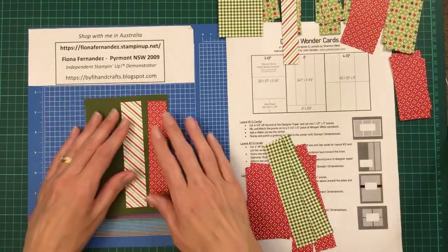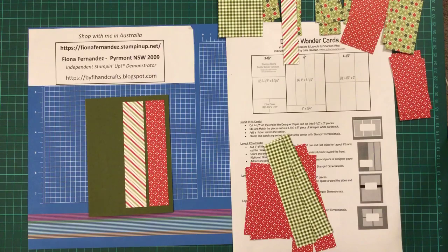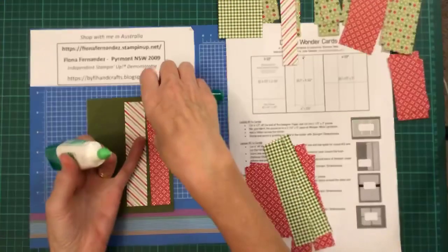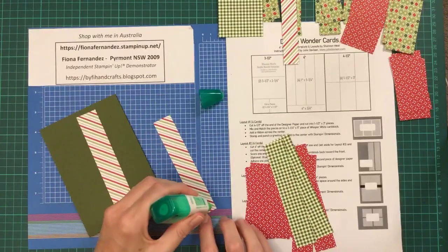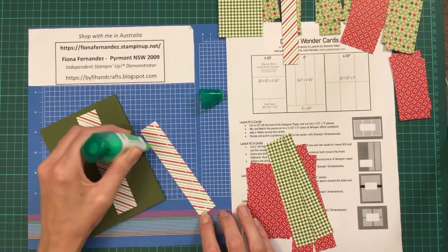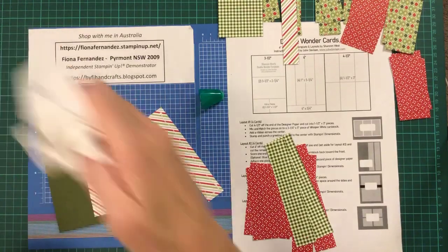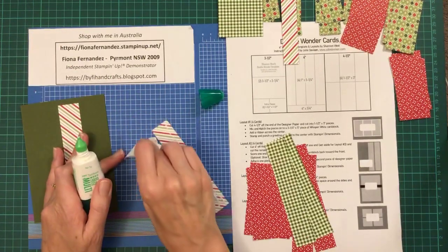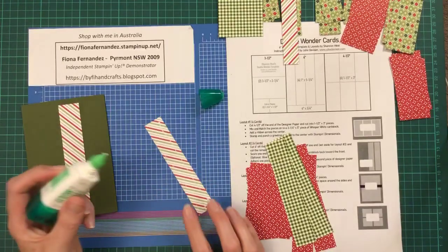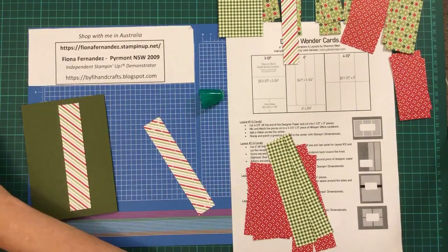Okay. Alrighty. So I'm just going to put those on. Oh, look, I've ended up using the same one there after all that. Whoops, it went off the table. Oh, no. Got it on my new... Doesn't matter. That's what it's for. Okie dokie. There we go. Nothing like a handy tissue.